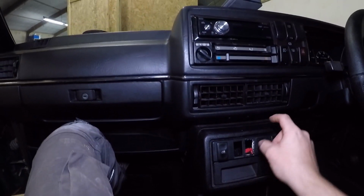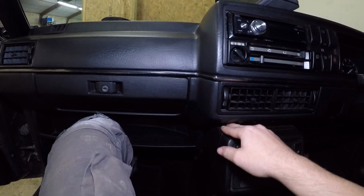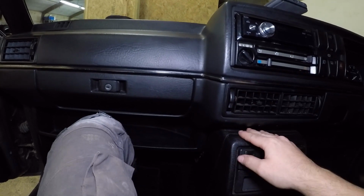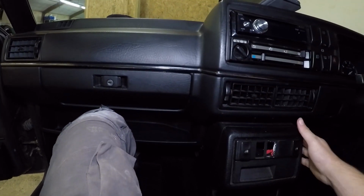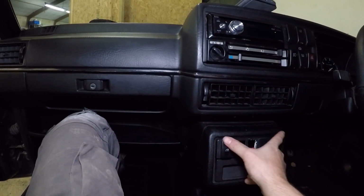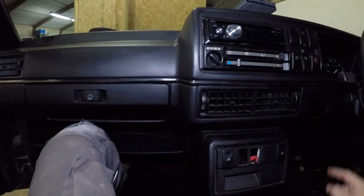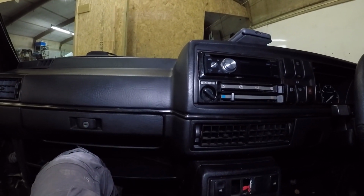I was maybe thinking about going in between there, which would work, but I'd have to cut up the centre console on the dash to get the cup holder to sit back at the right angle and then 3D print some adapters for this. I could fit it in here, but it was a bit too wide and I'd have to relocate my window switches, and I've got other plans for what's going in there in a minute. So I couldn't really work out what I wanted to do with it.